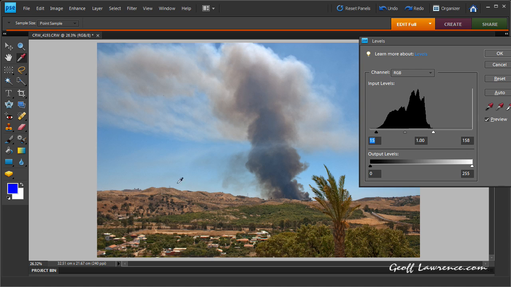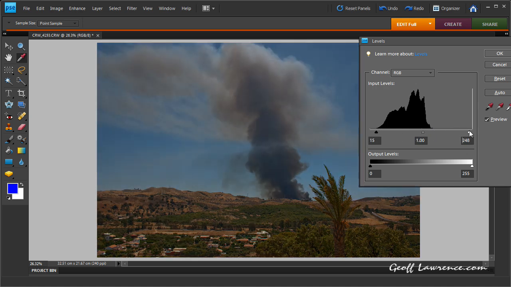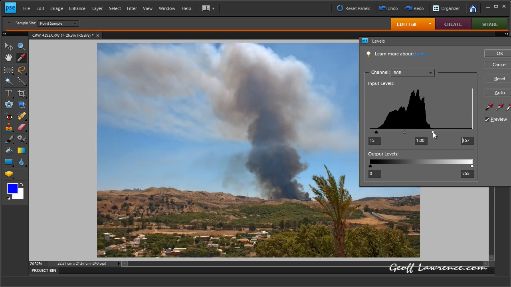But there's more. In the middle here, you can see a gray fader, and this represents the midpoint of the levels. If I move the white fader again, you can see the gray one moves with it. So it always hovers around the midpoint. So as the contrast changes, the midpoint changes as well. And this value remains at 1 all the time, if I do that again.